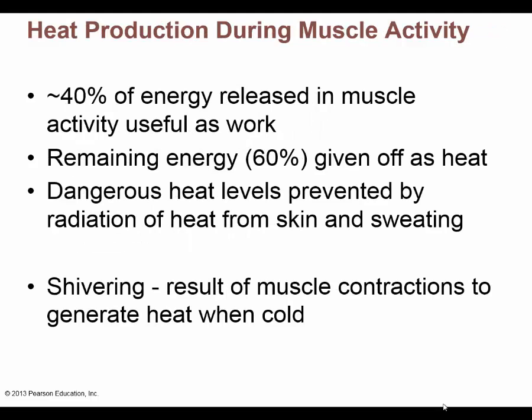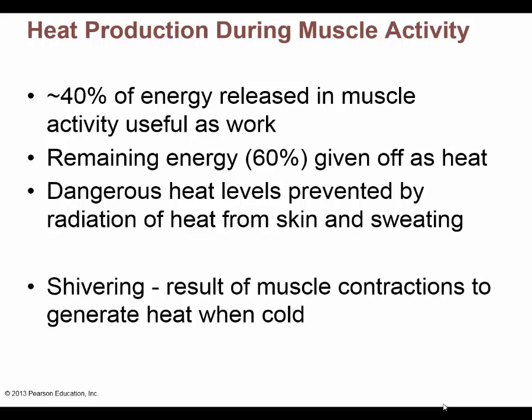Now, during muscle activity, you are also producing heat. That's not anything new. About 40% of the energy that's released in muscle activity is used as work. That's it. When your muscles contract, it's not like 100% of the energy actually moves you from point A to point B. Only about 40% of the energy in that muscle contraction actually makes you move. The other 60% of the energy is given off as heat.